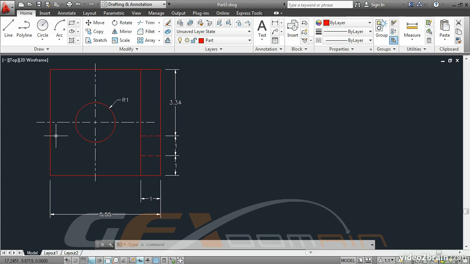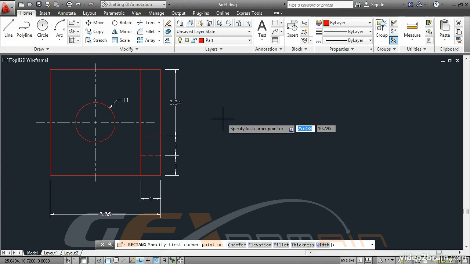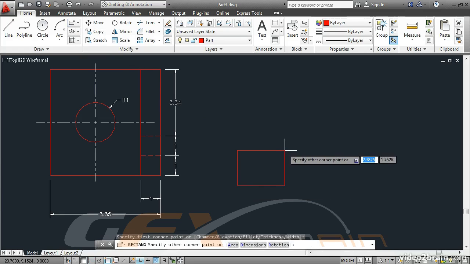We're going to be replicating this drawing here on the right half of the screen. Click the rectangle tool, and then click some arbitrary point over here on the right half of the drawing. Type the @ symbol on the keyboard to tell AutoCAD that you want to input coordinates relative to the first point picked. The x-coordinate is given in the diagram as 5.55 units, so type that in. Press Tab to advance to the y-coordinate value.